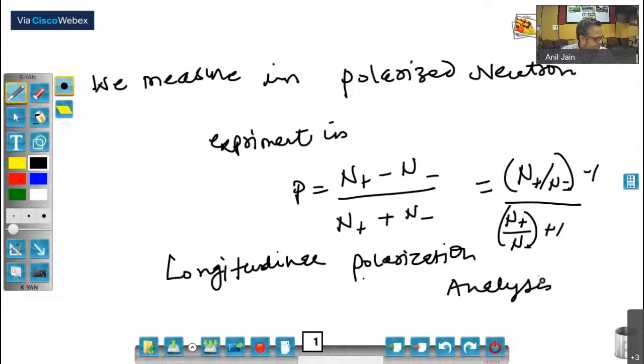Now the question comes, basically, how you can produce the polarized neutron beam. So let's see now how we produce this polarized neutron beam.